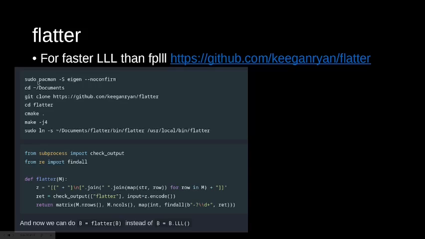On Ubuntu, instead of pacman, it's something like apt install libeigendev, and then you can use this wrapper in Sage, as long as you've symlinked it here.